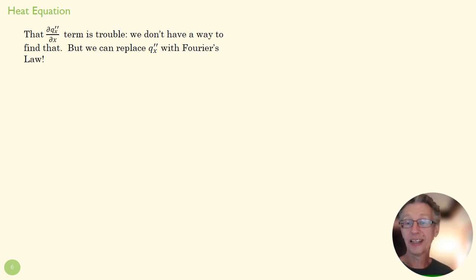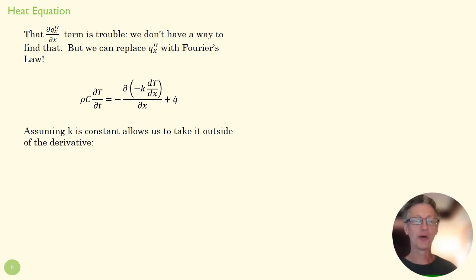Now I said before, the variable we want is temperature, so we've got to get rid of these q_x terms because that's going to be hard. If we had to deal with q_x going in three directions, like a simulation, that would be a lot of trouble. We want to just have one field, the temperature field, that's going to tell us what's going to happen to that temperature field. So we can replace that q_x with Fourier's law. Fourier's law tells us that q'' is equal to -k dT/dx, so that's what this is—we're just using Fourier's law and replacing q with this. Now that looks—again, everything, all partial differential equations look scary—but we can simplify this some more. We're going to assume that k is constant, not necessarily true if you have really big temperature differences—k can differ significantly.